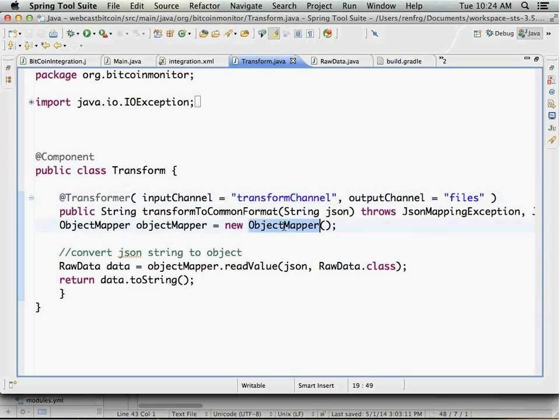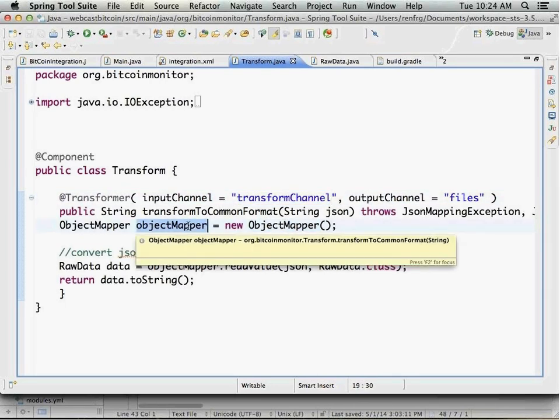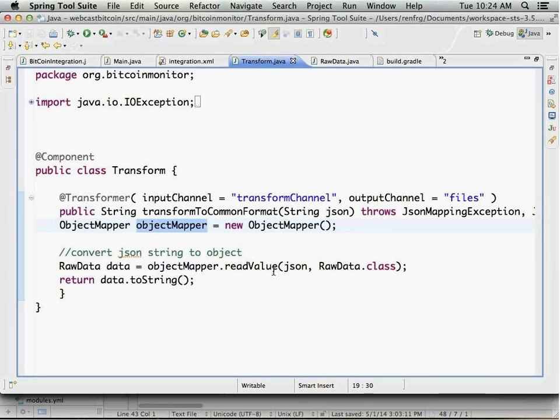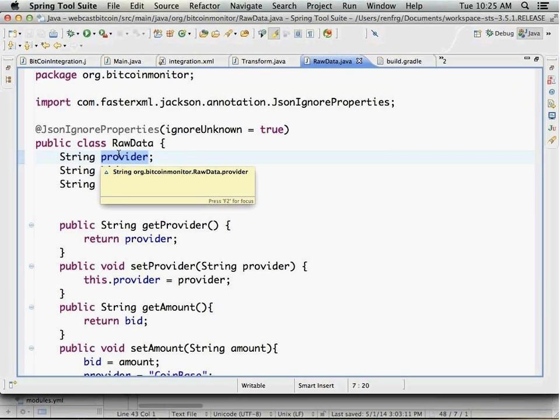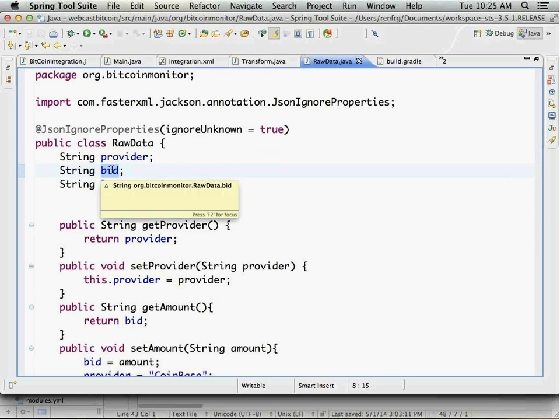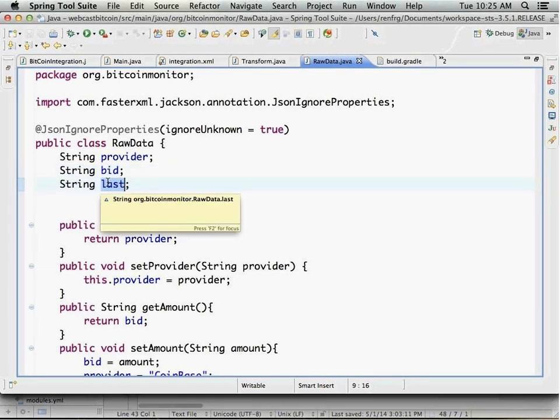First we're going to declare our object mapper, which is Jackson. It's going to take that data and put it into our raw data object. Our raw data object is pretty simple. It's nothing more than the provider, whether it's Bitstamp or Coinbase, or if you want to add more, you can, and the current bid for US dollar to Bitcoin, and the last bid, what was the last bid available.